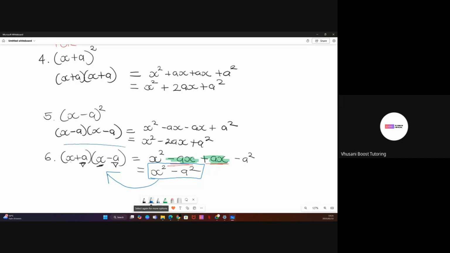Or they'll give you in this format, and once you identify that the two symbols are different, the one has a positive and one has a negative, then that's when you need to know that it's a difference of two squares. And then for this one, how do you identify that it's a difference of two squares? You have a negative in the middle, and then your first number is squared, and then of course the negative that I just said, and your last number is squared as well. So that's how you identify that this is a difference of two squares.